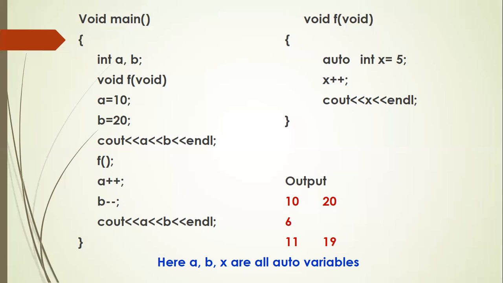Students, in today's class, we learned the concept of storage classes. Once you declare a variable, it will be stored somewhere, and its category is called the storage class. We also learned about the different storage classes in C++ like auto, external, static, and register, and the difference between them. The first three are memory variables, and register is a different place. The access time of a register variable is very, very less when compared to a memory variable.